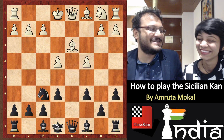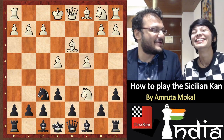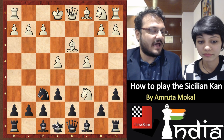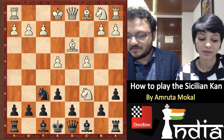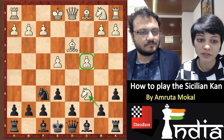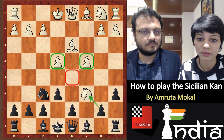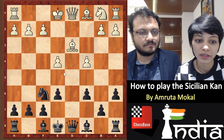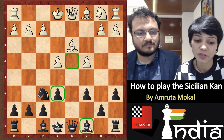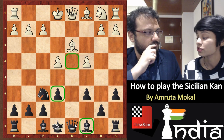The point is, after knight into c6, last time there was a big lecture on what to capture with. I think all those who attended the lecture would have got it, but for those who haven't, maybe you can make it clear why d into c6. As we know, our normal principle of capture towards the center is to go with the b pawn. But because white is already having his pawns on c4 and e4 with good control on d5, we should go for d into c6 here, with the idea of opening the d file, getting the outpost here, and going for e5 in the future, opening this bishop. So when we go e5, d5 is controlled by the pawn on c6, which is very important.